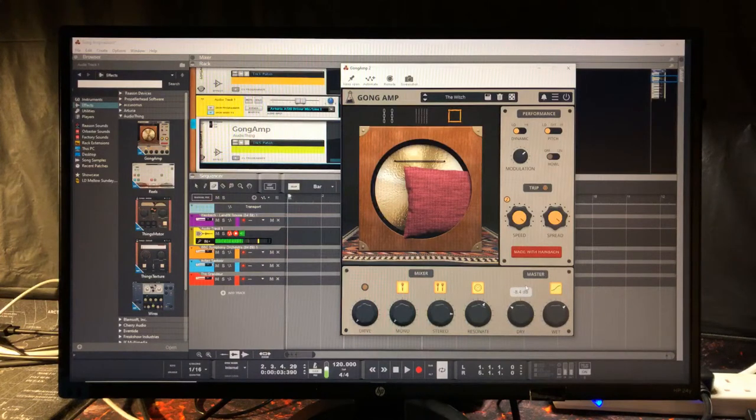Very useful for certain spatial effects. And I mean spatial and not special. Okay, so.